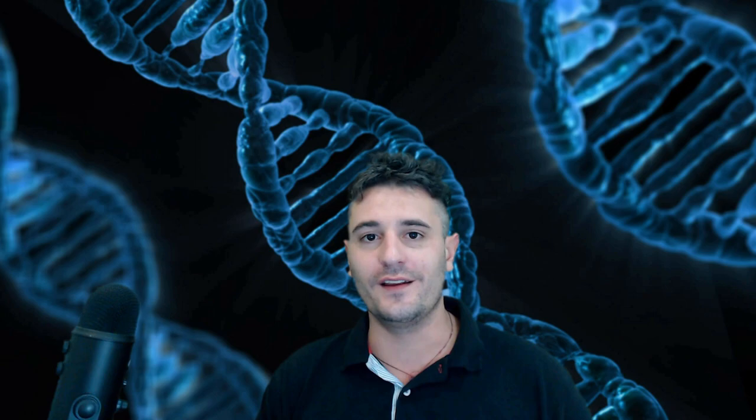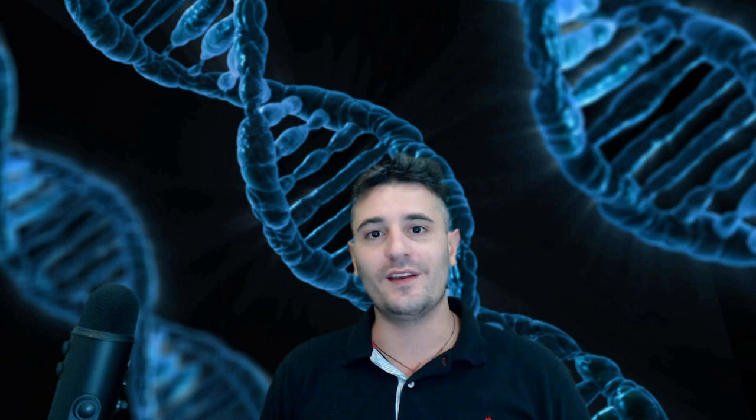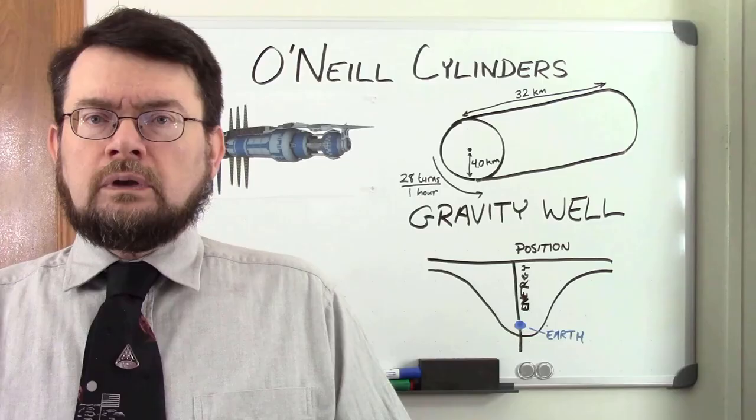Let's assume our O'Neill cylinder is in a similar orbit to Earth, so we can take advantage of the sun and photosynthesis. How would you power the station? Do you think we could use a transparent material like glass which would allow light in for photosynthesis or would it be better to use a metal and internal artificial lights?